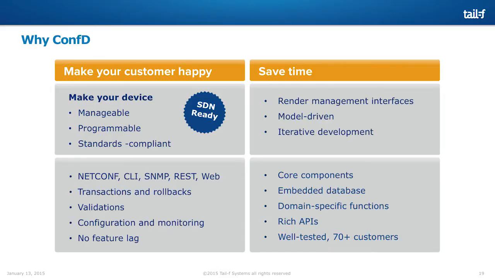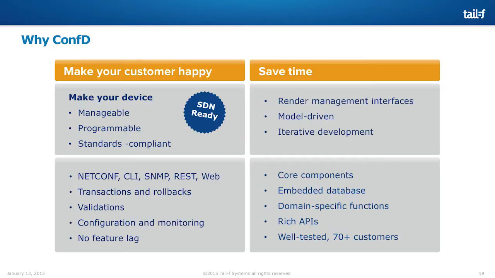Also, ConfD fits very well with iterative development, in other words, an agile development method. You write a little bit of Yang data model, you add some instrumentation, you're accessing it via your management interfaces, you grow your data model a little bit more, you grow your instrumentation a little bit more. So it's very easy to adopt ConfD to an agile development process.